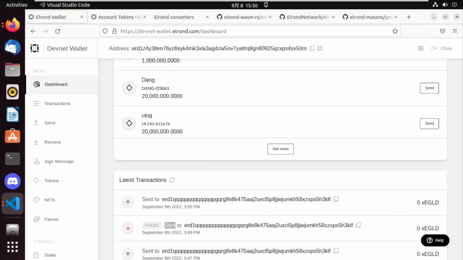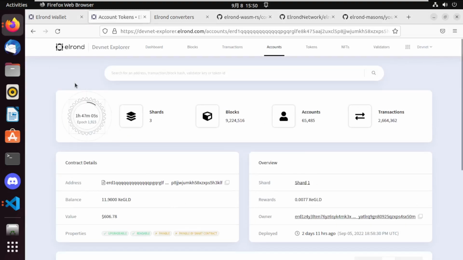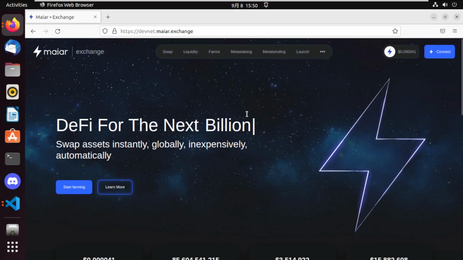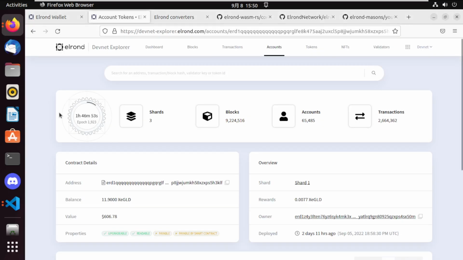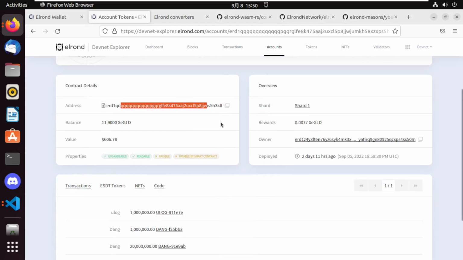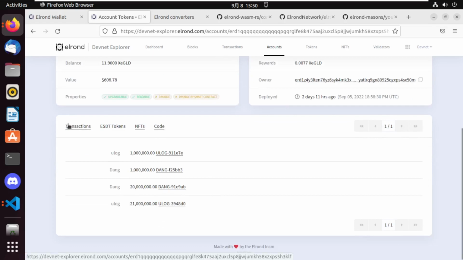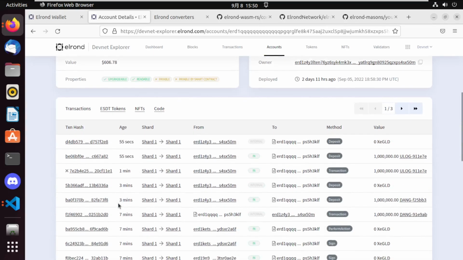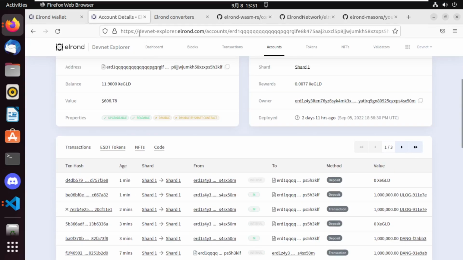So that pretty much covers what I wanted to show you in this video. It'll lead into the next section, which is the juicier part: having the smart contract that we have here essentially use the MyR exchange. So instead of logging in with your phone app or your personal wallet, if you feel confident and comfortable, you can definitely use this smart contract to interact with it. There are some nuances to it, so it's very tricky, but since we're in DevNet, we can just play around with that and get acquainted with it.